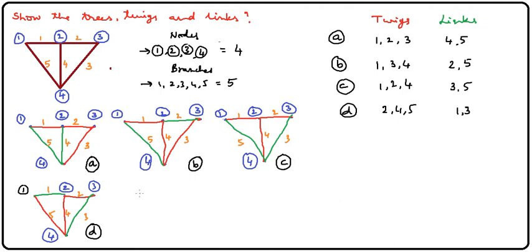So let me take node 1, node 2, node 3 and this is node 4. So let me take the twigs here. Yeah, so the twigs are let me take 2 to 3, maybe the third branch and the fifth branch. Okay, so the remaining things are the links.